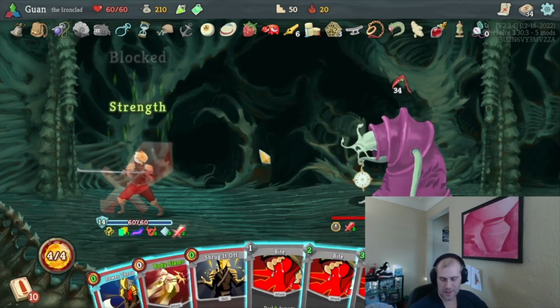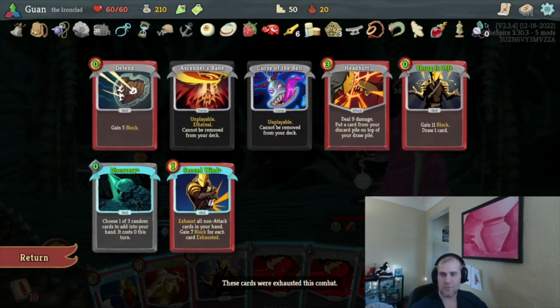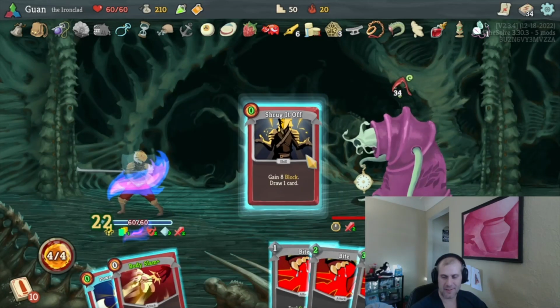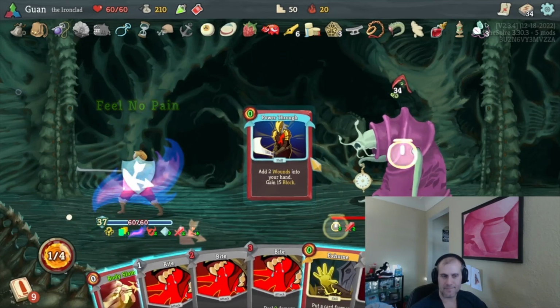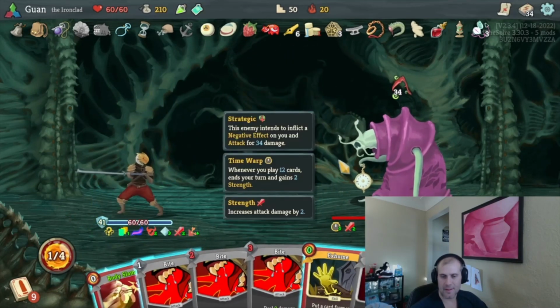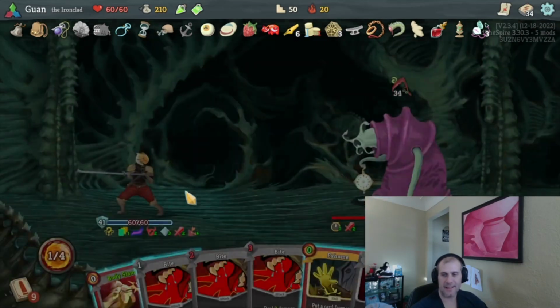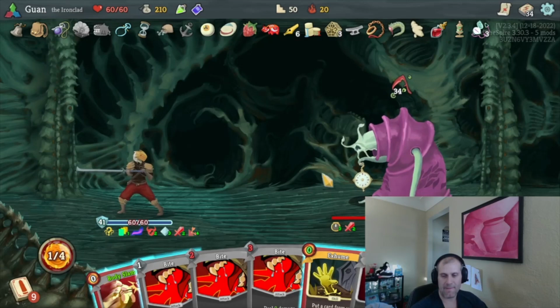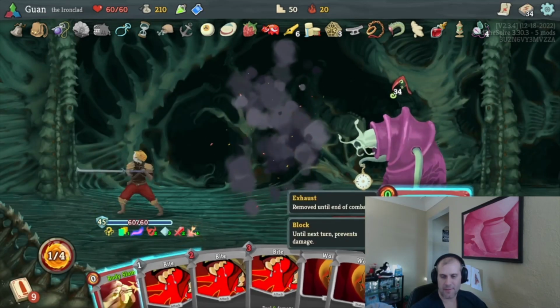We do need a bunch of draws in a row here to get things rolling. I can Exhume... Shrug It Off, I guess. Let's just see what we draw. There's our Feel No Pain. Entrench. Is Entrench in here? It is not. Guess I'm Exhuming my second Wind, hoping I can play it. I can.